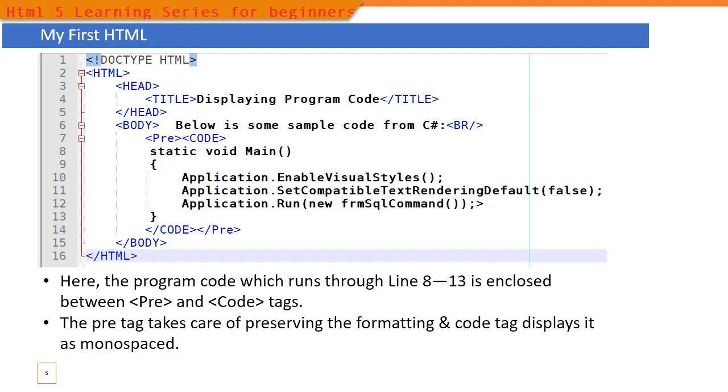If you see here, static void main, next we started a new line. That means the browser won't apply any formatting, so it just displays static void main in the first line, then it displays the curly braces in the next line. After that, it starts rendering each and every statement in a separate line. Alright, so let us see how it gets displayed in Internet Explorer.